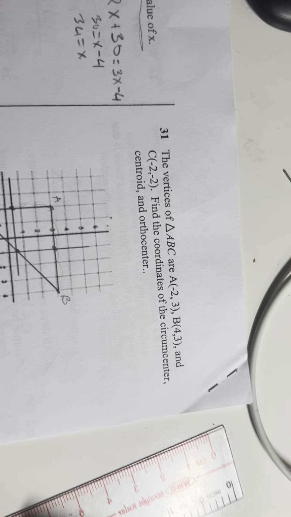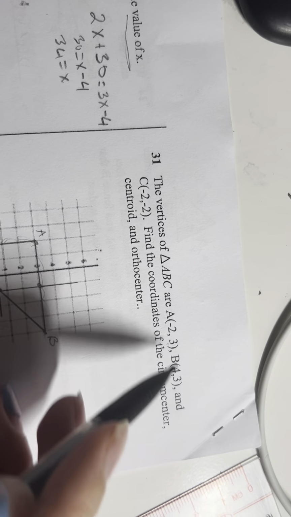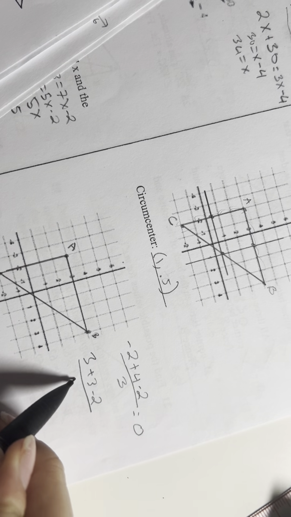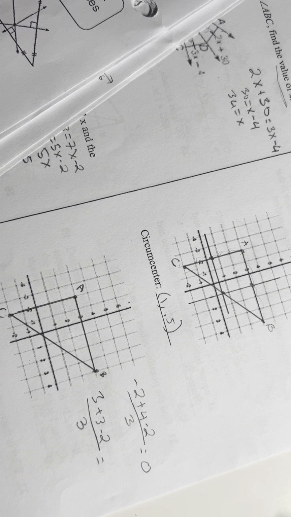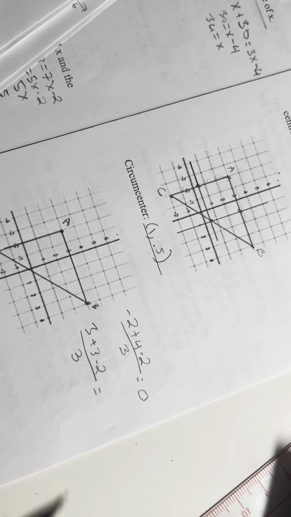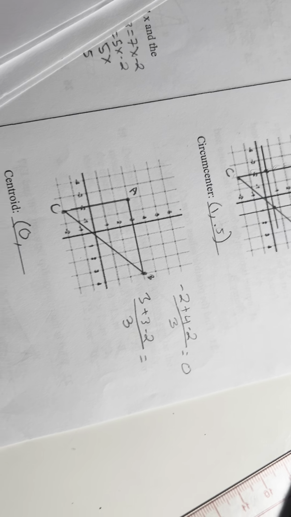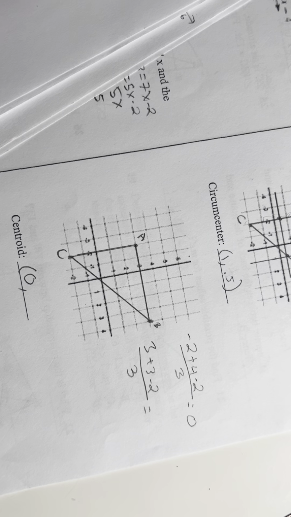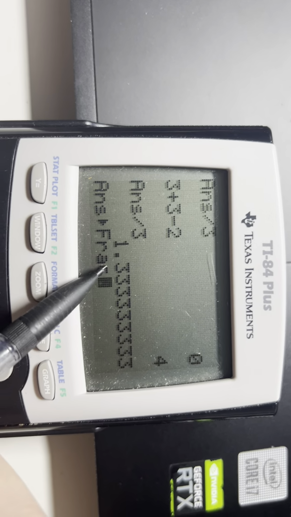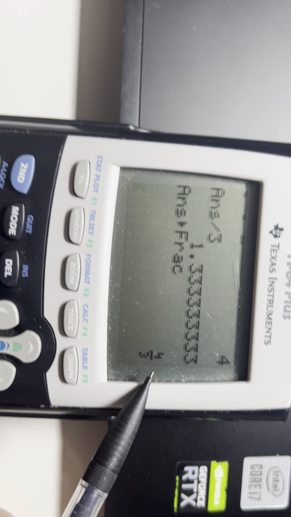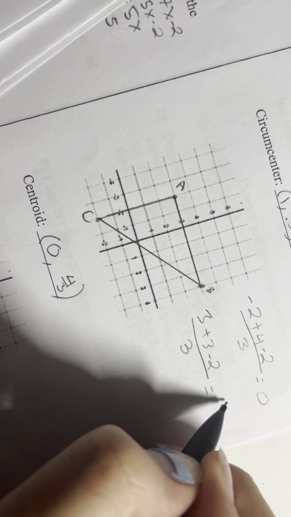And then let's look at the y-axis. So 3 plus 3 and subtract 2. So 3, 3, and -2. And that divided by 3 will be equal to... No, the base is a rectangle, so you find the 3 plus 3 of a rectangle, subtract 2 is 4, and 4 divided by 3 will be 1.333. I'll just put that into fraction. That's not the answer. Okay. See how it's like that? I found it's 4 and then divided by 3, but then it gave me that, so I just turned it to a fraction as 4 over 3. So the answer will be 4 over 3 for that.